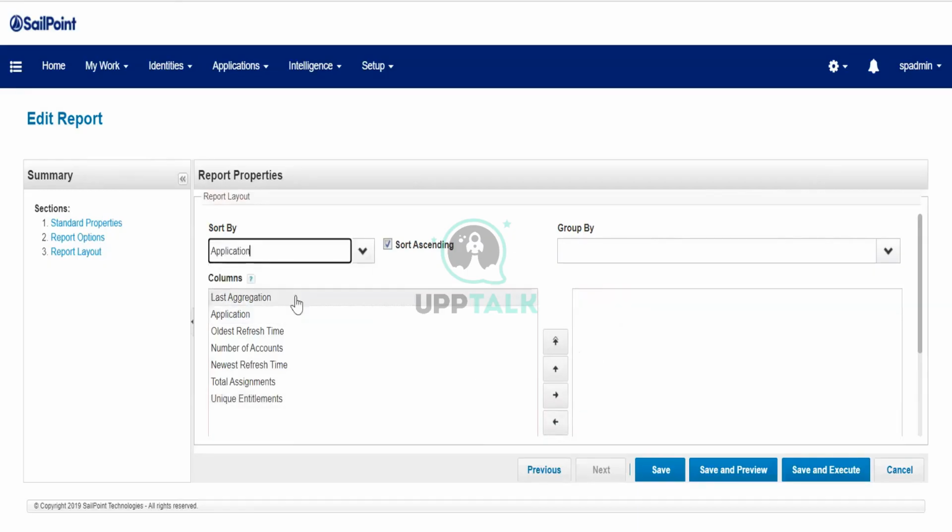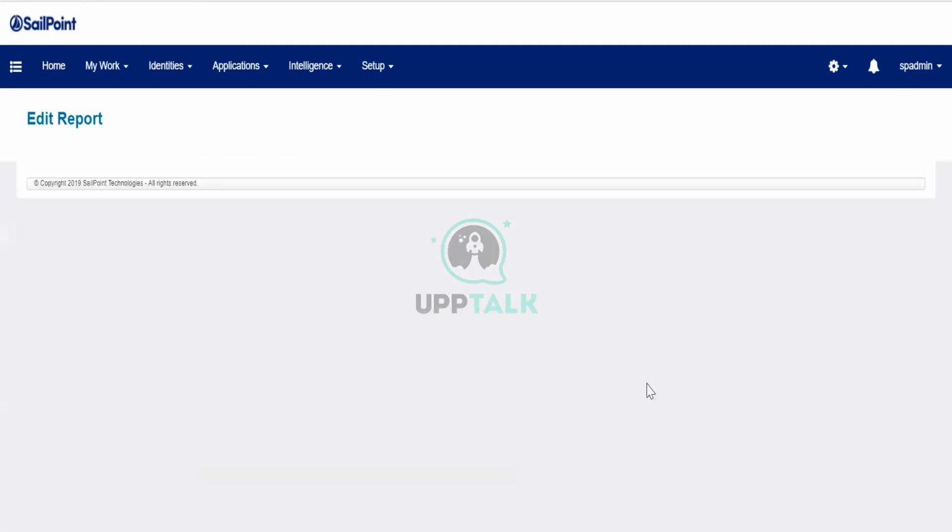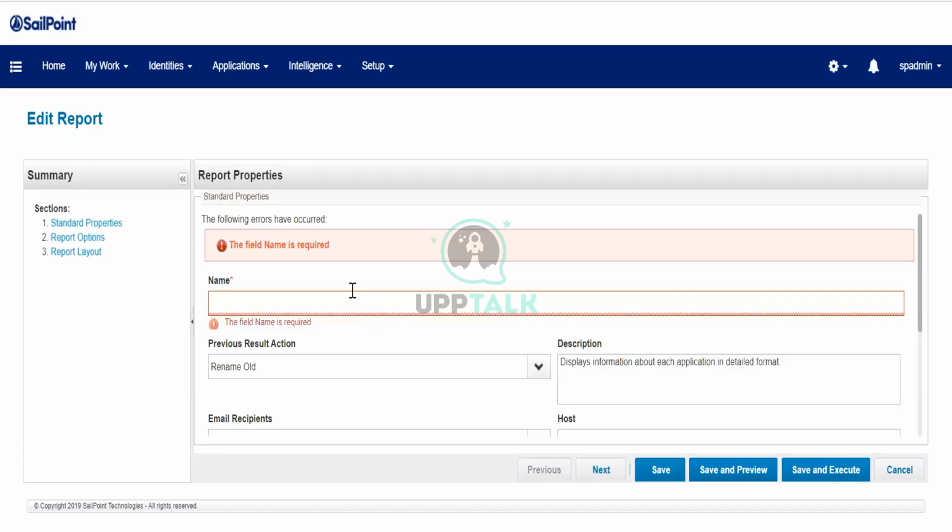Let me start with application. You can select which column needs to be first, last, each and everything. Before executing, you can save and preview.